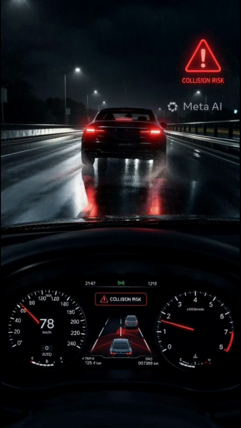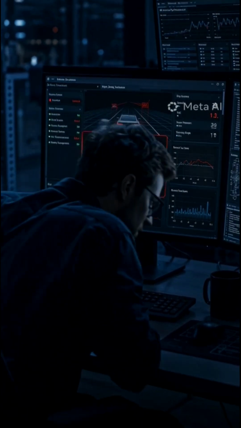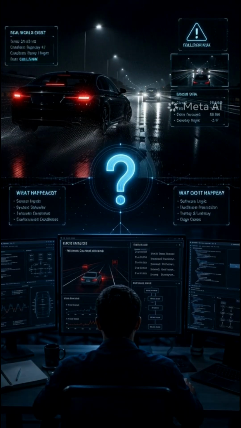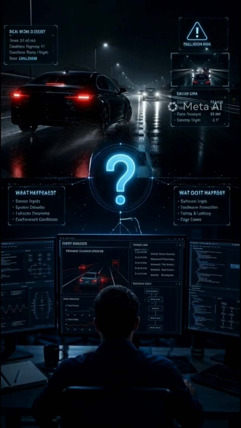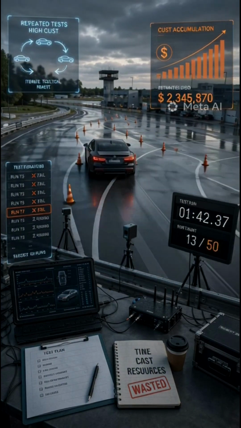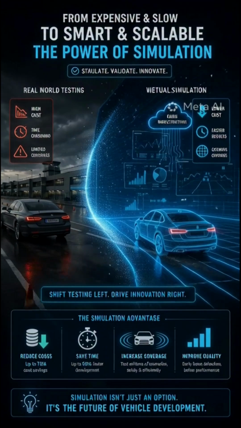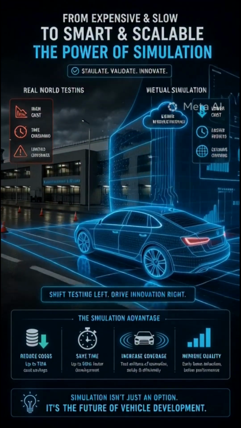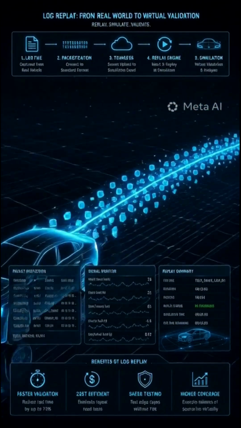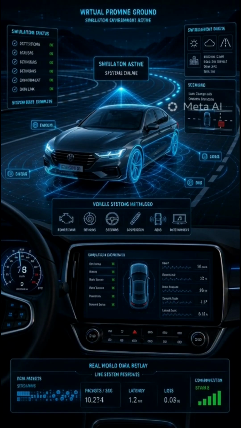Ever wonder how automotive engineers debug vehicle software for issues that happen thousands of miles away on a real test drive without ever leaving their desks? And more importantly, how do you prove your bug fix actually worked without spending a fortune rerunning that exact same road test? Well, today I'm gonna show you how to trick your vehicle software into thinking it's driving live on the road by capturing and replaying diagnostic logs.